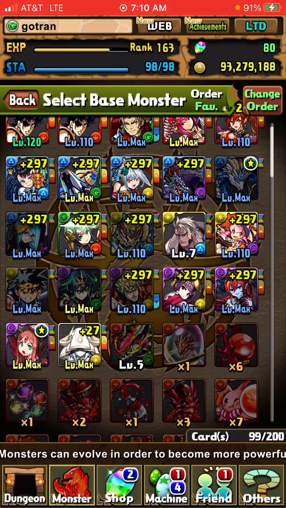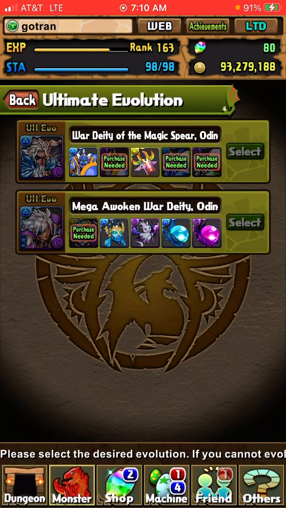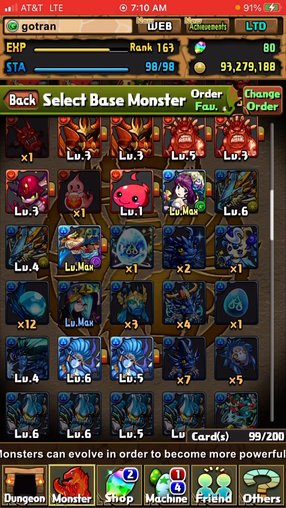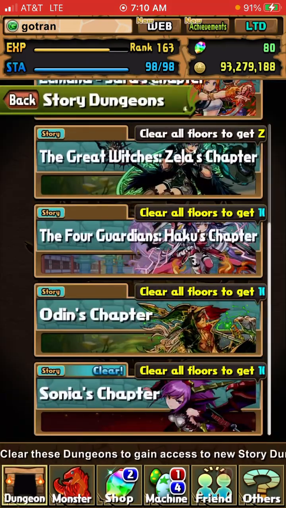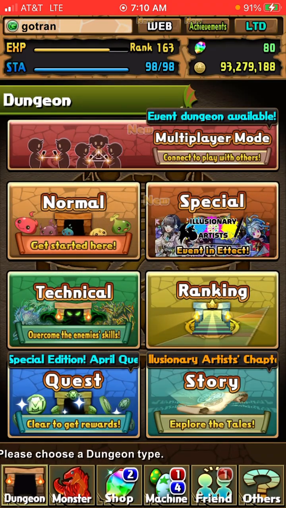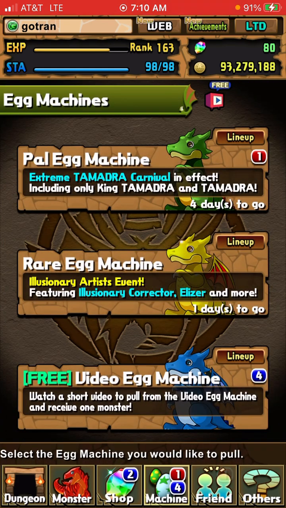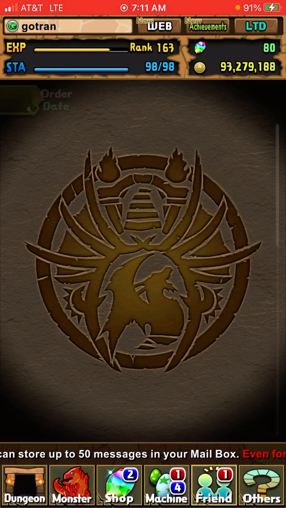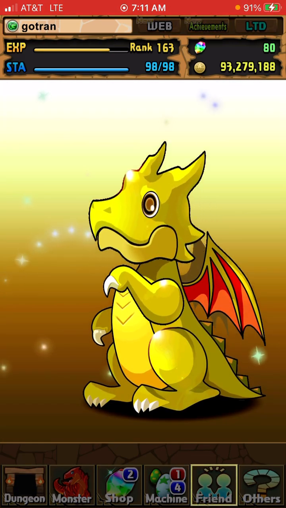Wait, can I evolve some of them? Let me see if I could evolve Odin. To what though? Well, that's not too bad. I could easily do this. I don't know if it affects him. I don't know if any of these units are good or not. But I just wanted to show you that I am playing this game. I am ranking and stuff. Sorry, I just woke up, so I'm kind of tired. But, let's see. Yeah, it says one more day, so I'm just gonna wait to see. Oh. Wait, okay, so I didn't know there was. Okay, so we do get this.